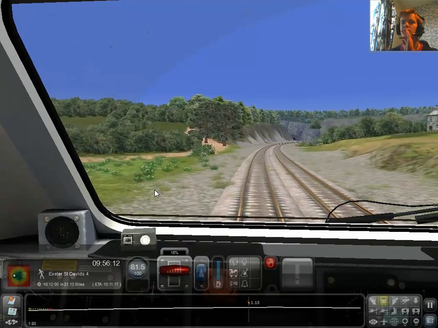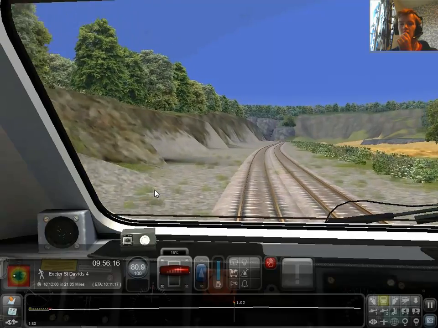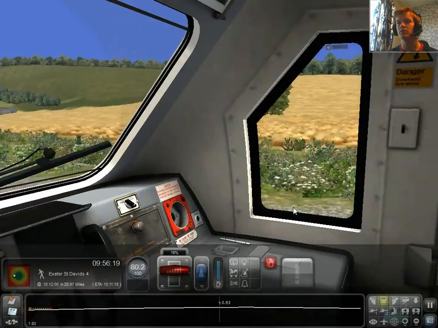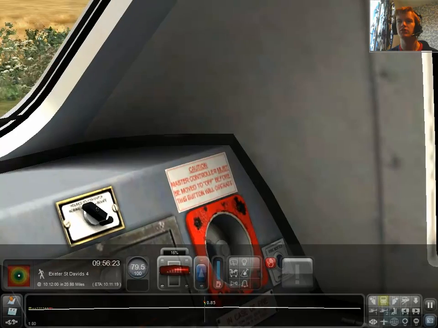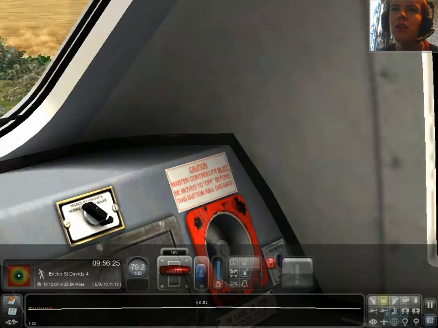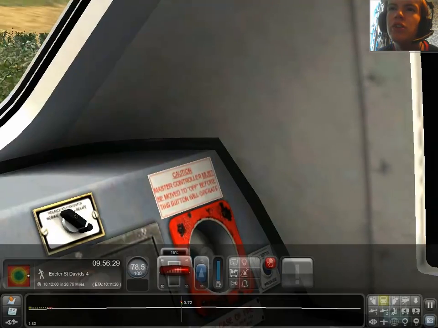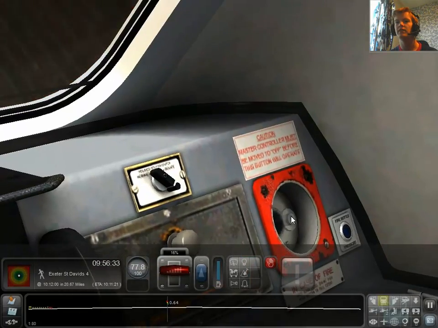Ah, here comes the great tunnel. Oh, what's that? Master controller must be moved to top to off before this button will operate. Okay.